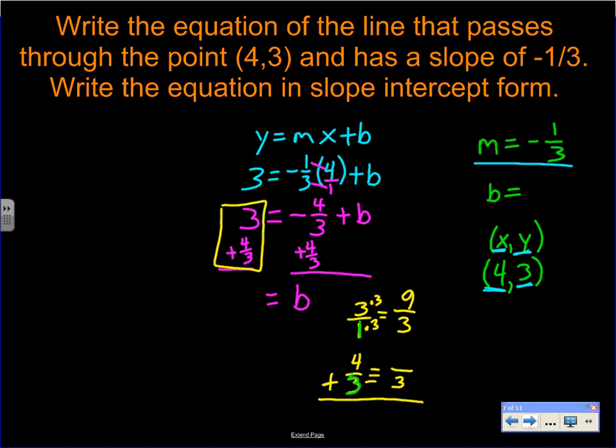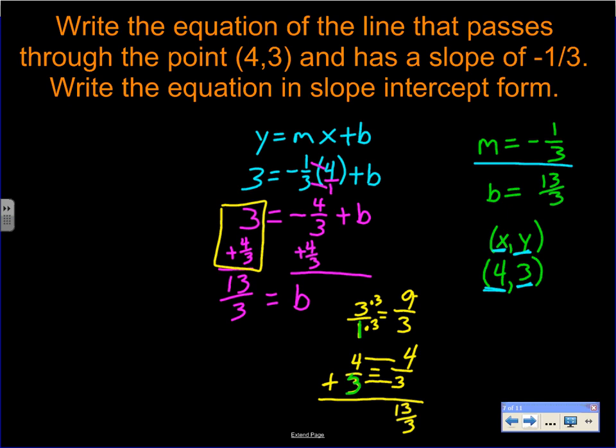Down here on the bottom, 3 goes to 3, 4 goes to 4. You're multiplying that fraction, both of those numbers, by 1. And so now we can add the top numbers. 9 plus 4 will give you 13. And the denominators will stay the denominators. You do not add those, that just stays 3. So we've worked this out to figure that b is equal to 13/3. I'm going to go ahead and write that over here, 13/3.